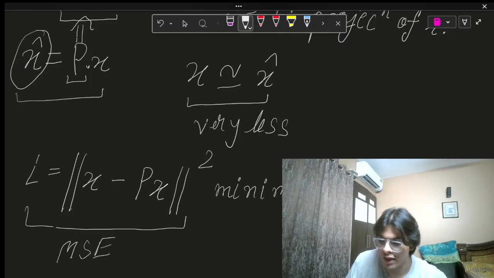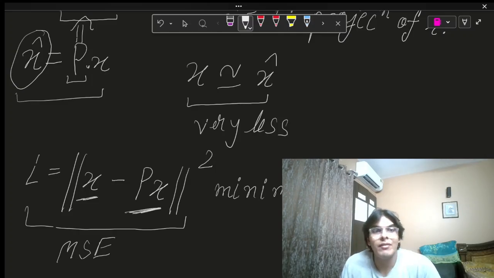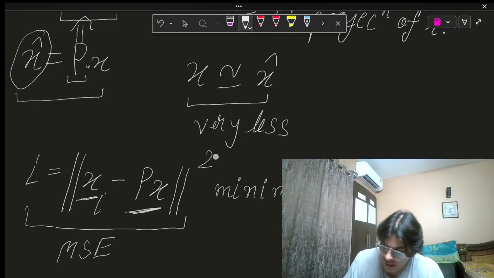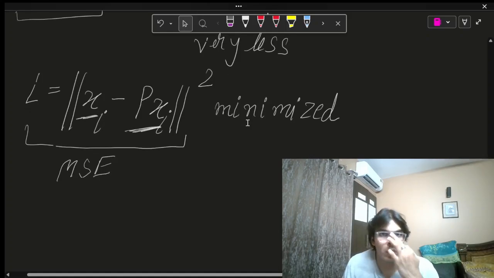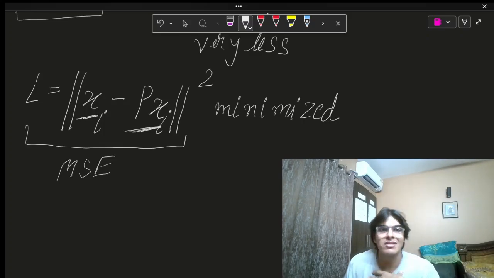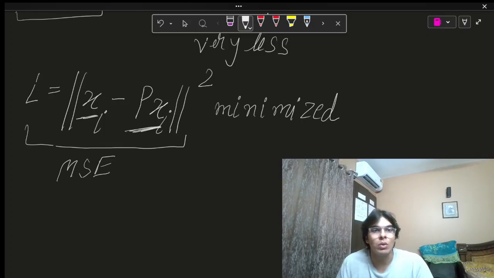What was the formula of mean square error? The original feature values minus the values of the feature that we calculated, and then we square everything. And here we used to have a summation. I've just written it in short. If you want to write it, you can put an xi here for the ith feature, and then a summation 1 upon n here. So this is the mean square error formula, but for the autoencoder, and we want it to be minimized. Why? Because if this xi and this Pxi are very different, it will mean that our model has failed to do what we basically wanted it to do, right?